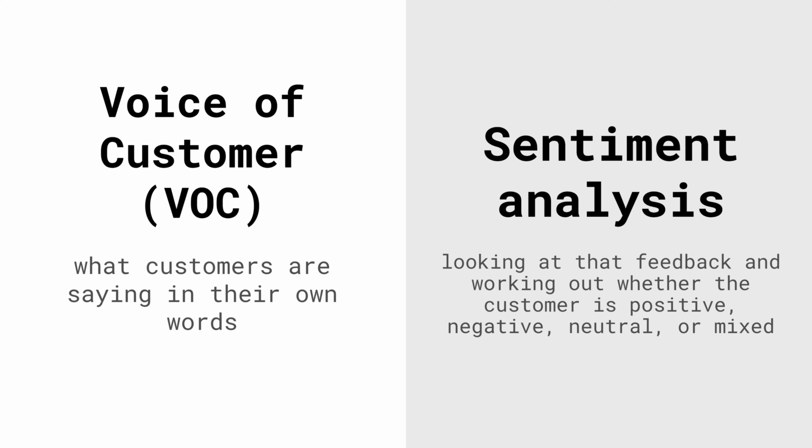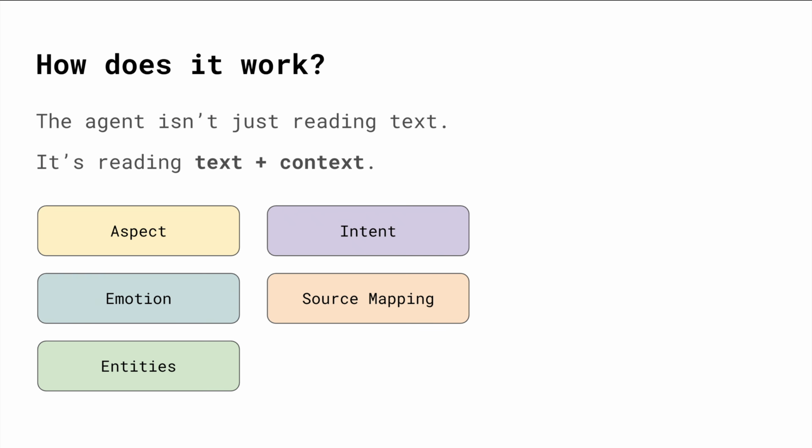Briefly going over some terminology. VOC simply means understanding what customers are saying in their own words. It's the language customers use when they talk about your product, your service, your pricing, your app, support, competitors, or their overall experience with your brand. Sentiment analysis means looking at that feedback and working out whether the customer is saying something positive, negative, neutral, or mixed.